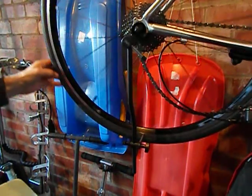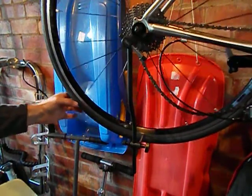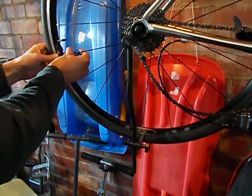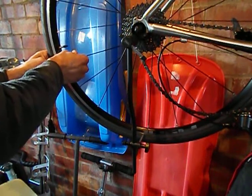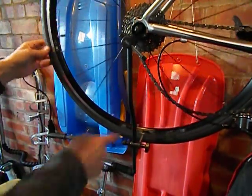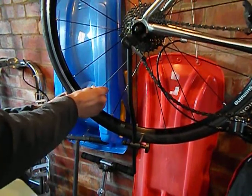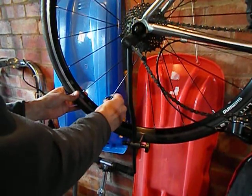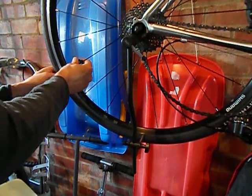I'll try that. There are two tiny, tiny little points — maybe just there. I want it to go that way, so I'll go clockwise to loosen. This one here, clockwise to loosen. This is just an absolute tiny adjustment. I'll probably tighten these two either side of it, so to tighten I go anti-clockwise — just a tiny bit there and a tiny, tiny bit there.